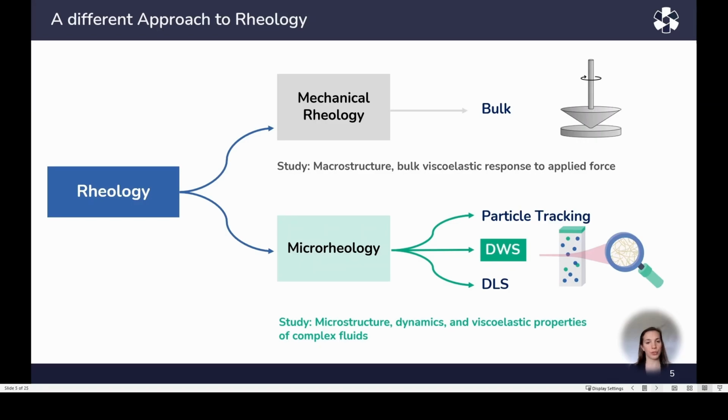The same is true for dynamic light scattering microrheology, which is limited to very low viscoelastic materials due to a restricted frequency range. Then there is DWS, which offers a much broader frequency range, allowing us to study material behavior from low to higher viscoelasticity and at frequencies that are either difficult or impossible to access with bulk rheometry. That's why today I would like to introduce you to this still relatively unknown technology in more detail.